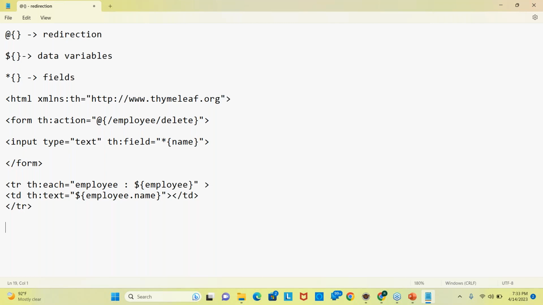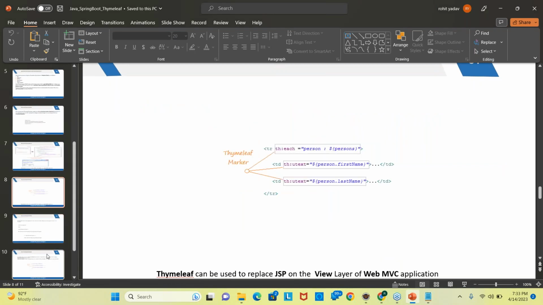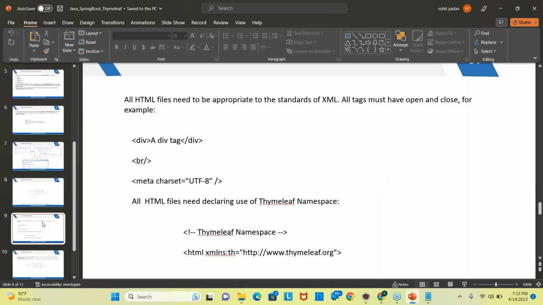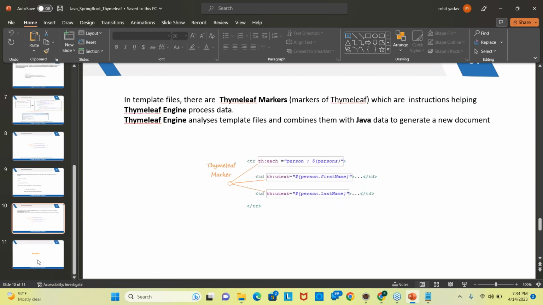Understood? Any doubts in this? So you can just see th:each and th:text. How to use it? xmlns:th. So in template files, there are Thymeleaf markers, which are instructions helping the Thymeleaf engine process data.